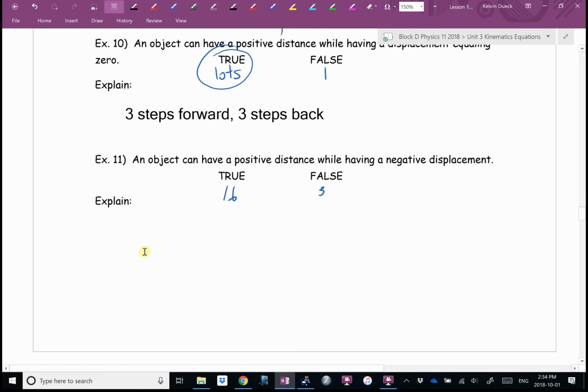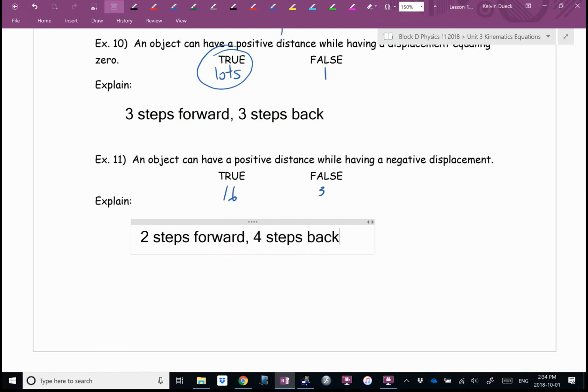Like 2 steps forward. And then, hang on, let me write that down. 2 steps forward, comma. And then 4 steps backwards. And you like a negative distance. That's not a negative distance. Displacement. Okay, your displacement would be what? -2, but what's your distance? 6. Because distance, by definition, since it's a scalar, is going to be positive. Are you positive? You could have just said take 4 steps backwards, and that would have a negative displacement and positive distance.